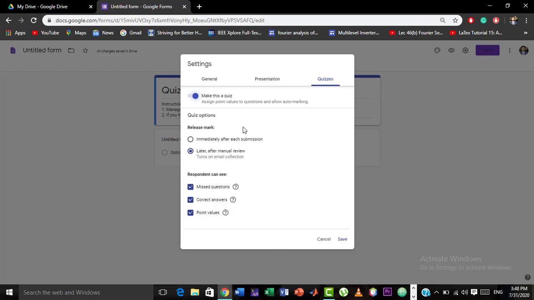You can choose release marks, whether you want to release the marks of the student immediately after each submission or later after manual review. So I will check later after manual review. You can also check these three for the respondents, showing how many questions they missed, how many questions they answered correctly, and then you can save it.